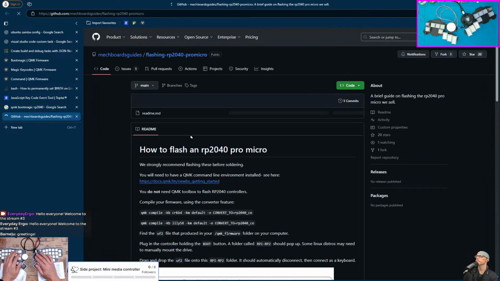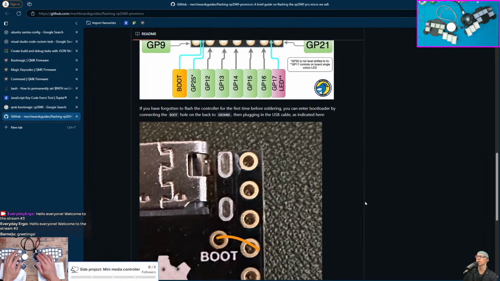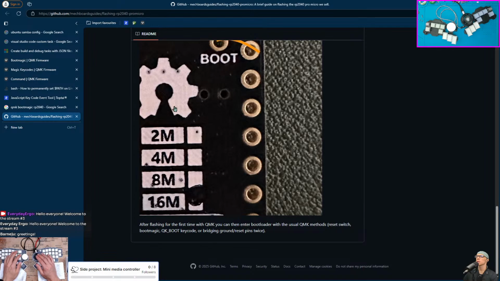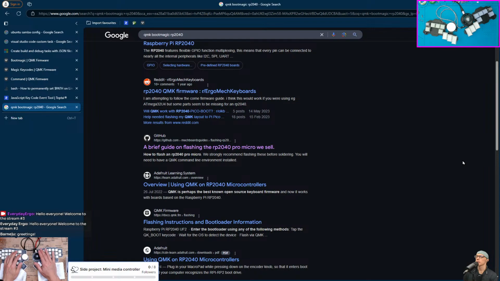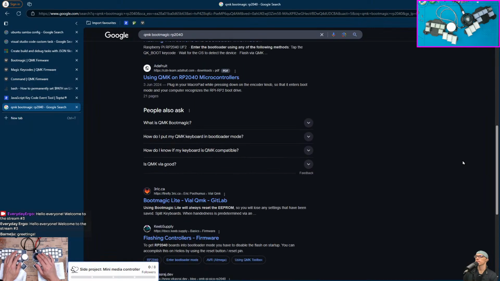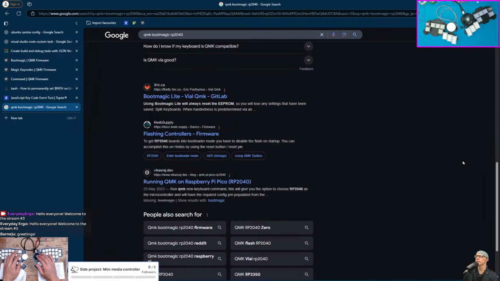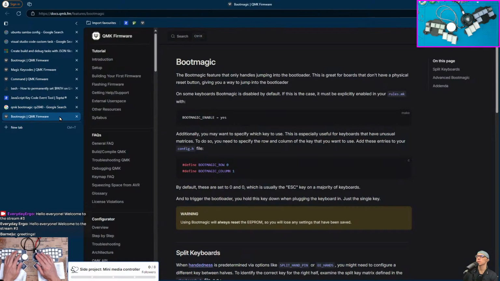How to flash. Okay, so this is like a general guide. Okay, the boot. Oh, so that's not what we are looking for. This in QMK. Bootmagic is like a different doc. No, it's the same one.